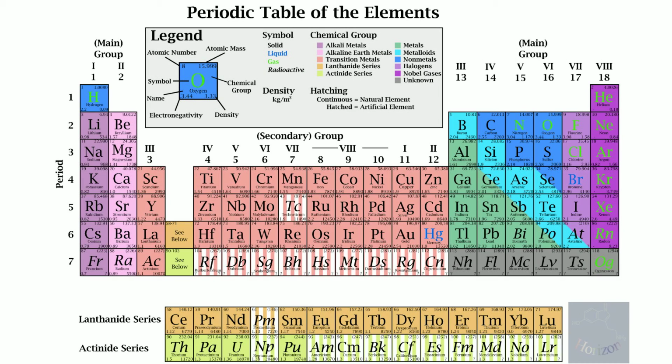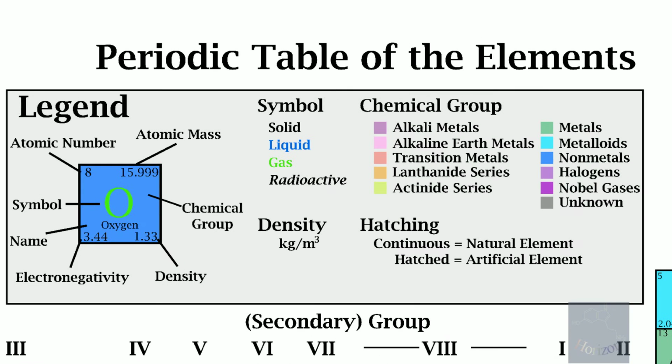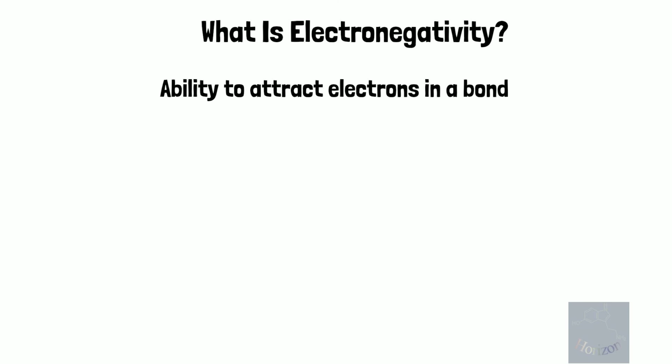In the figure of the periodic table that we use here, 4 numbers are given for every element. We already discussed the atomic number and the atomic mass, so today we talk about the third number, the electronegativity. Okay, so what is that? Electronegativity describes the atom's ability to pull on electrons in a bond.